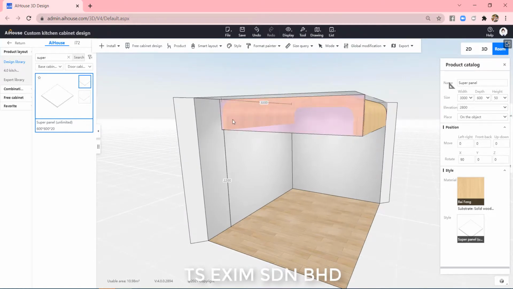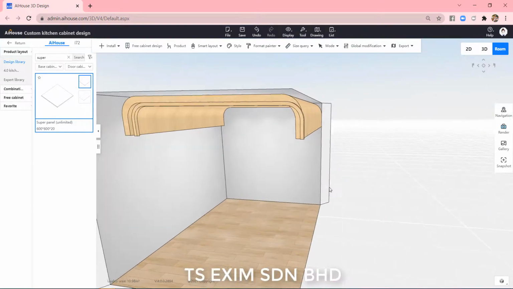Okay, we move it to the side of the arc ceiling, and then we move it accordingly.